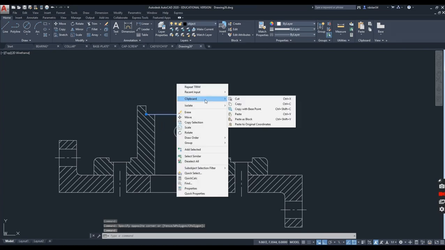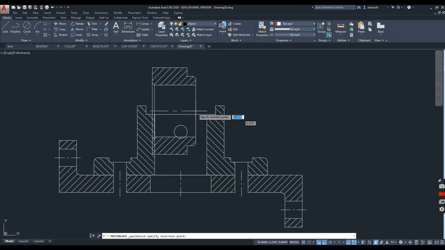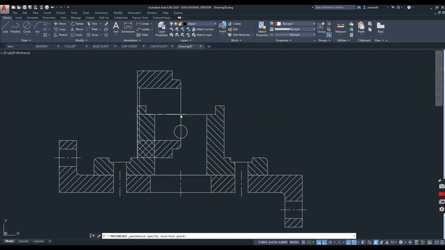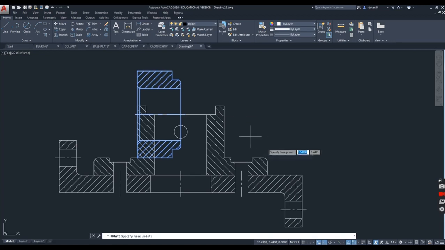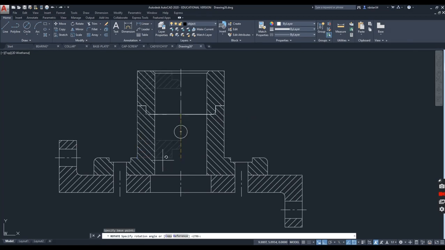That one, clipboard, paste as block, and I'm going to put it right there. Again since that is a block, I'm going to highlight it, right click, rotate, pick that same spot, and then just put it right there.